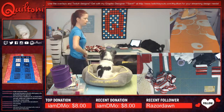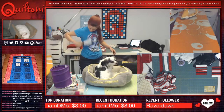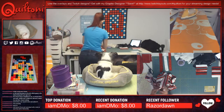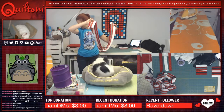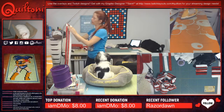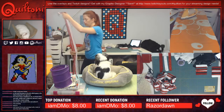There we go. Gotta get all the dog hair off before I start ironing and cutting. Okay, so... I think I have to sneeze. Okay. For ironing these, in order to iron them so the seams are all facing the same direction, I'm going to iron it up.